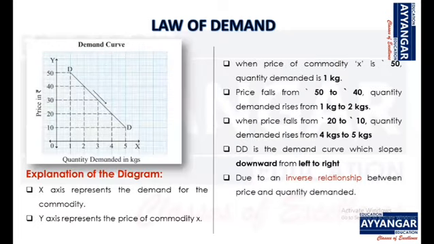It is clearly shown again in the diagram as well, where you can see a downward sloping curve, sloping from left to right. Here the picture is very clear: at the rate of 50, only one quantity was demanded. At the rate of 30, 3 quantities were demanded. At the rate of 10, 5 quantities were demanded. So here the demand curve, the DD curve, slopes from left to right downward. It has a very clear inverse or opposite relation.